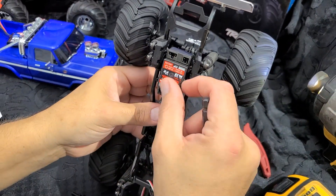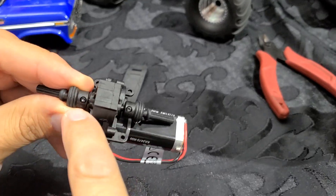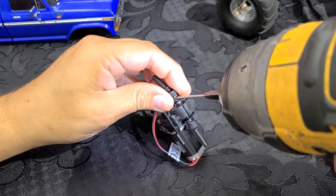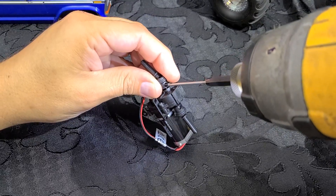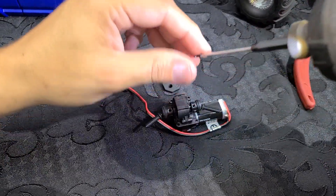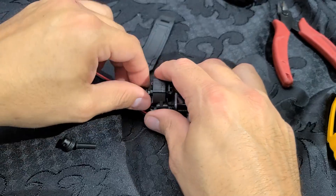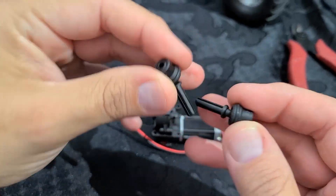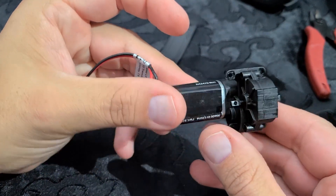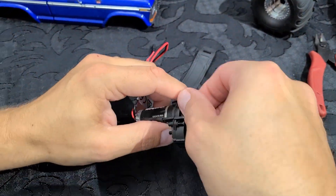Now we're going to disassemble the transmission. We've got two drive shaft yokes here — we'll move them out of the way. One screw here, other screw there. The drive shafts appear to be equal length, so no concern about mixing them up — let's find out. Pull the two screws out and they slip right off. Those are the yokes, just plastic. They are exactly the same length, so no worries. Next step: we separate the transmission — four screws — and pull the gear case into two pieces.